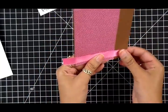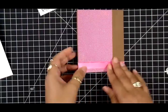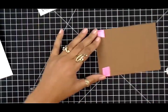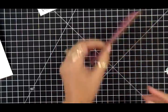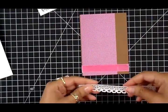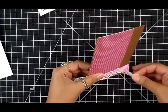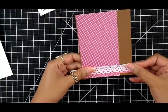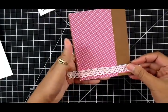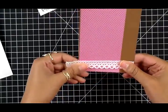You know, and this is what's so great about making cards, is you can change them up any way you want. You can start out with one idea in your head and then you can just switch it up. Easy peasy. Okay, so now I'm going to go ahead and put that crochet ribbon right back on the pink, but I'm going to leave a tiny little border underneath the crochet ribbon so we can still see that beautiful pink ribbon right underneath the crochet.